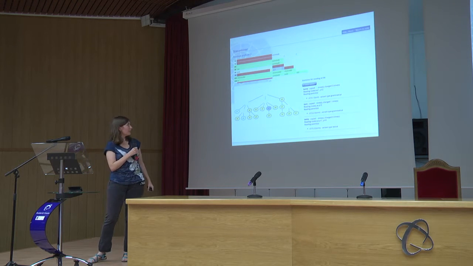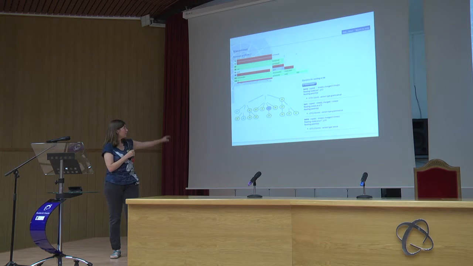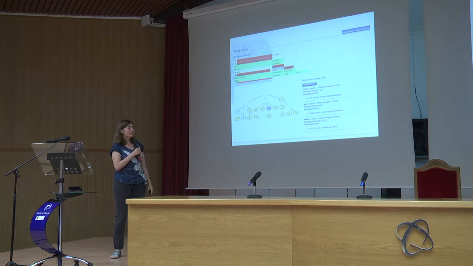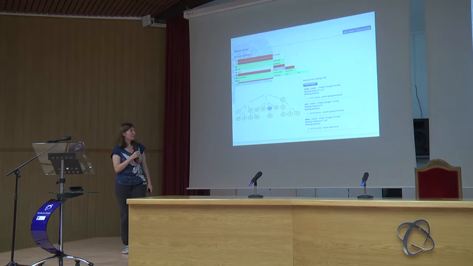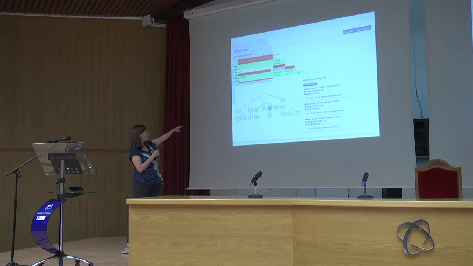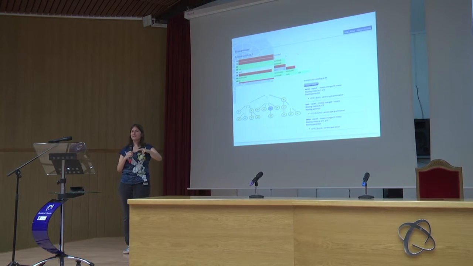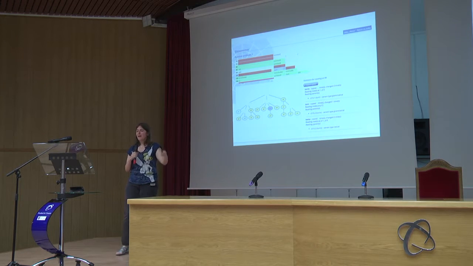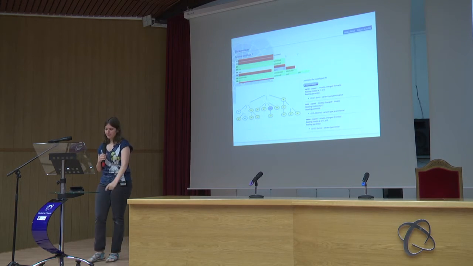I built a tool that both factions can use, as it were. You can make a stemma either the old-fashioned way or the evolutionary way, and you can look to see, if this is the family tree, then this is the way the readings progress down the family tree with all the pretty colors, and then you're forced to confront your decision. You're forced to look at each place in the text where it varies and say, does this make sense? Does it make sense that this doesn't follow the stemma? Does it make sense that the scribe would have reverted this reading? And you have to actually look at it very carefully.